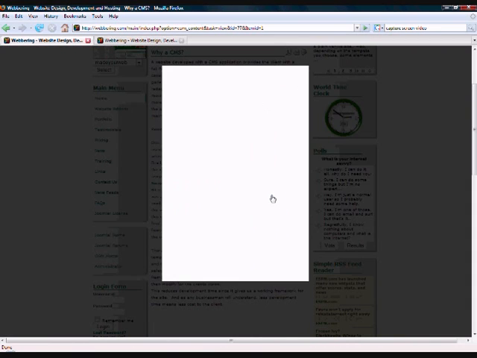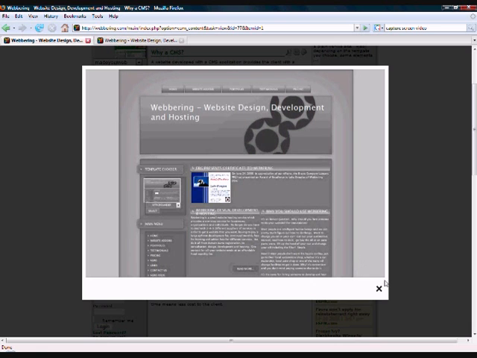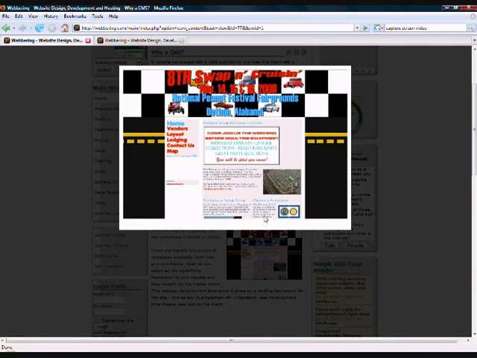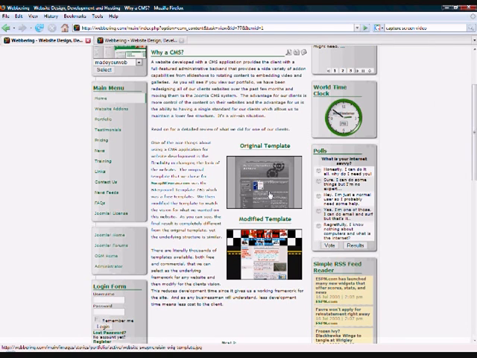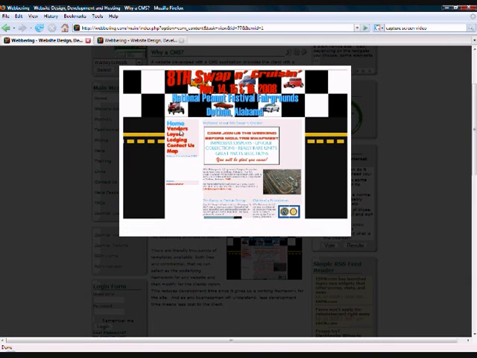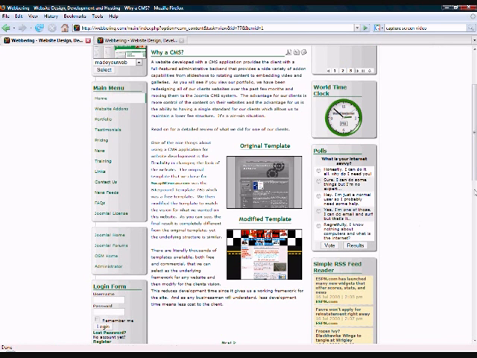And as you can see, this was a template, SiteGround number 65, that we used as the basis for this website, and we made some modifications to come up with the vision of the client, and this is what we ended up with. The underlying structure is still pretty much the same as the original SiteGround 65 template. The only thing we did was make changes to the colors and the width. We added in a new banner, and we changed how the menu items were being used. In this case, we didn't use text. We actually created individual images for each individual menu item to give it what we wanted.